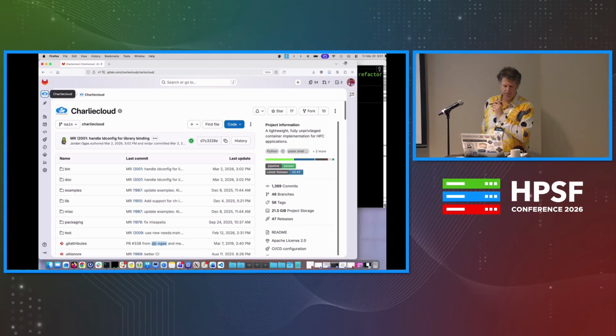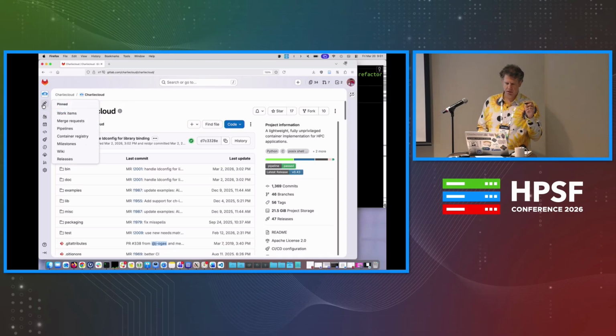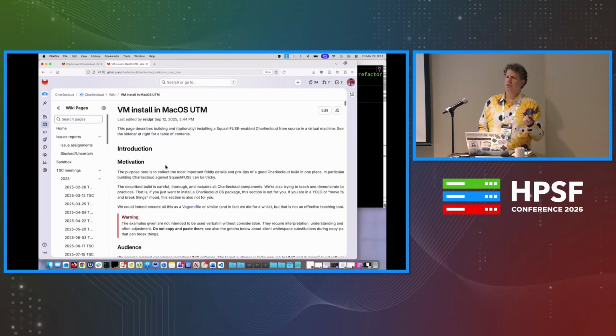I think the first thing I wanted to point out is what I'm skipping over. This is the Charliecloud GitLab page. We have a wiki, which is under plan, I guess. I wanted to point out we have a detailed installation guide.